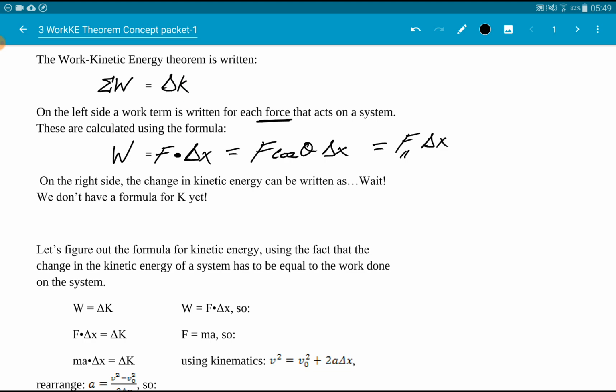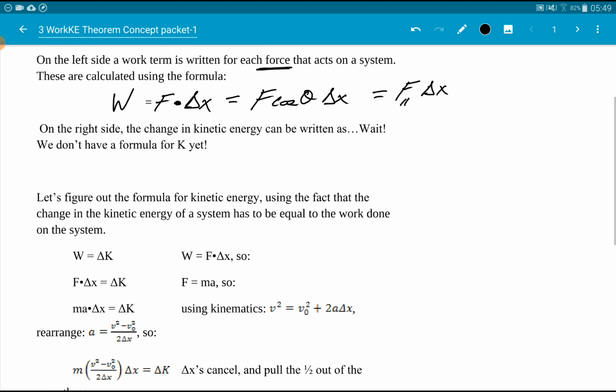Okay, so that's how we calculate any force and how much work it's actually doing to change the system's kinetic energy. Now notice that we're not using any potential energies. We've talked about potential energy so far in general terms, but we haven't been able to calculate yet what potential energy is. That's going to be the next step. So here we're just doing the forces that are acting on the system, doing work on the system, and therefore changing the kinetic energy of the system, and we'll get to potential energy next.